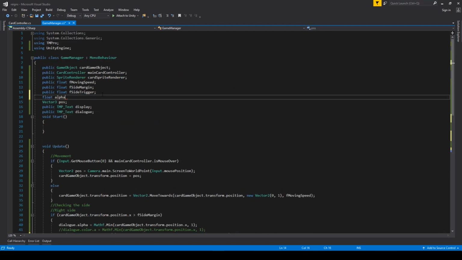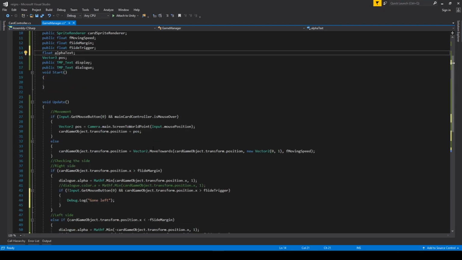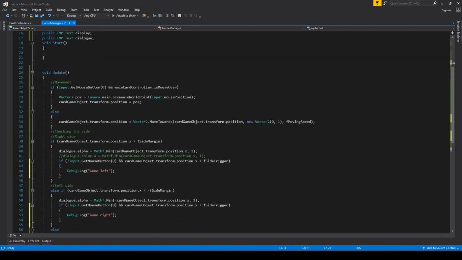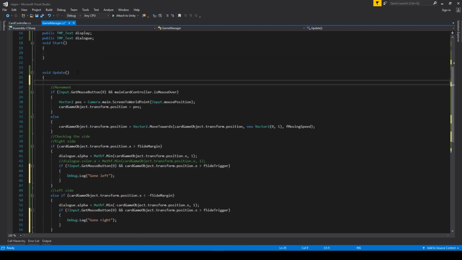Float alpha text. So alpha text equals to Math.Min. We'll go with this to make it Math.Abs.